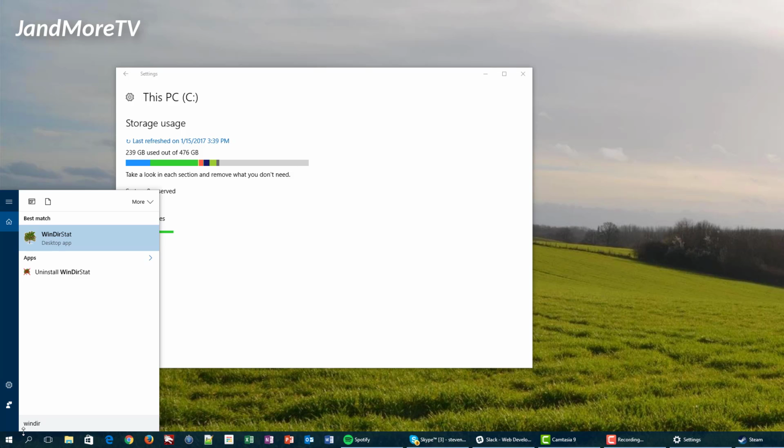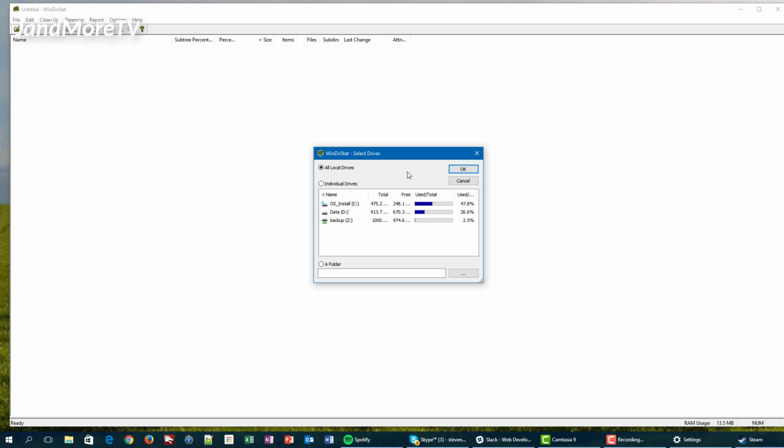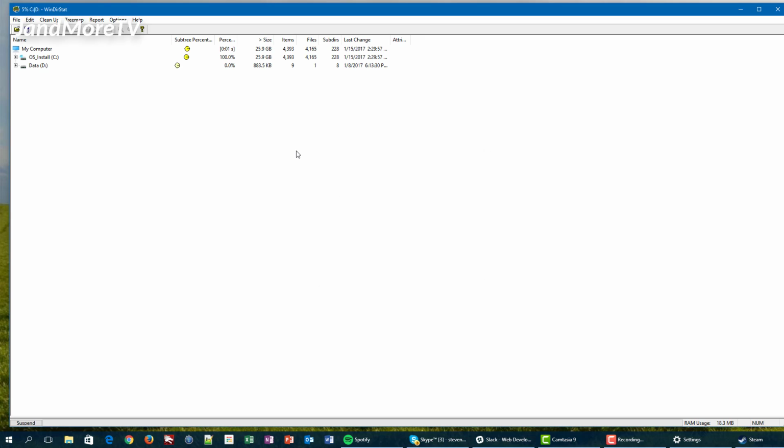It helps to type the name correctly. This tool is a bit older, it's less sexy, but it does the job better to me. I'm going to scan only C and D, because that is a cloud drive which stores my pictures. It would take forever to scan everything, so I'm going to scan that, and we will end up with the same result as the Windows 10 setting, but once it's done, it will have the advantage of showing us more details.